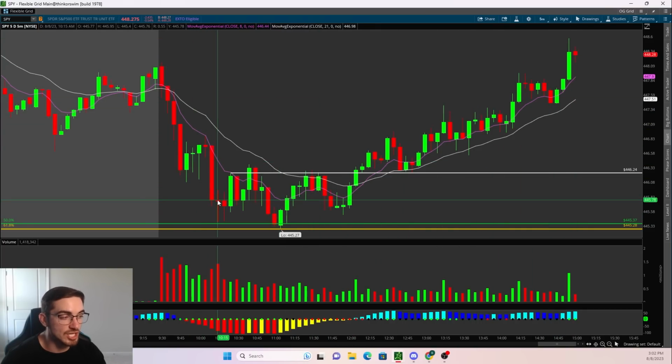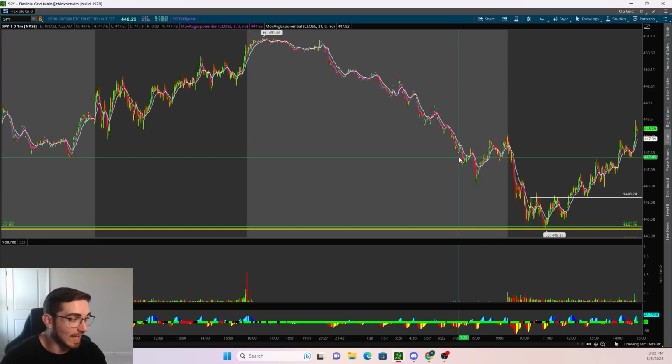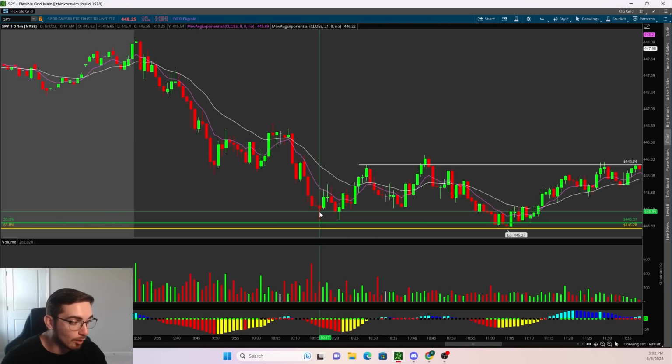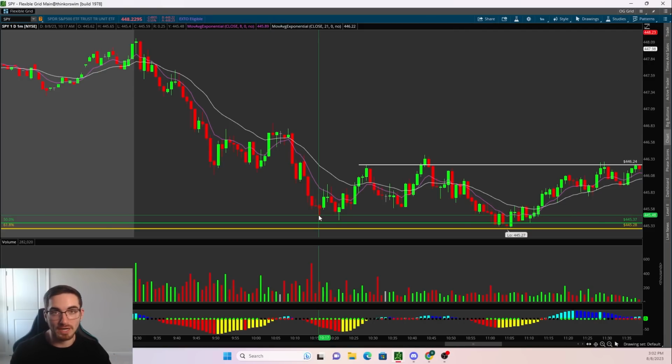So now, digesting, why did I like this entry right here? And also, how could you have identified an entry over here? So if we break it down to a smaller time frame, what I was watching on the 1-minute time frame was look at how price reacted as it came down to our area of interest. Again, to find high probability trades, we need an area of interest, we need bullish or bearish price action, depending on if we're looking for a bounce or a reject, and then we need volume to confirm the level. That is how we find high probability setups.